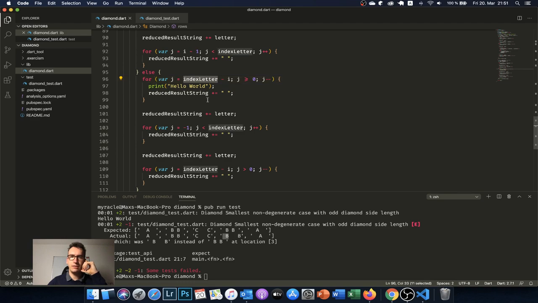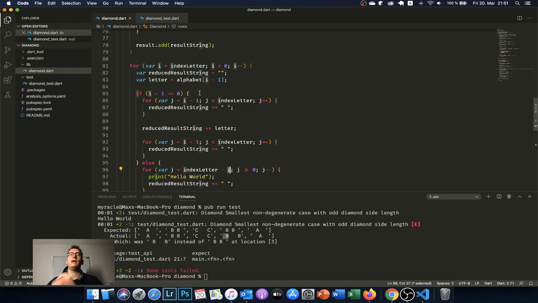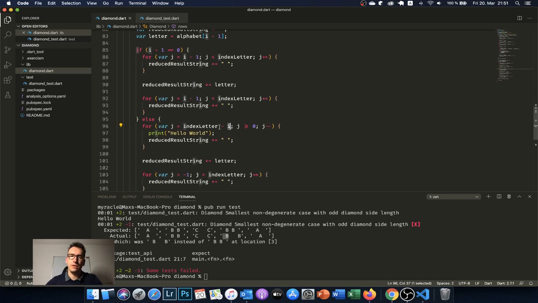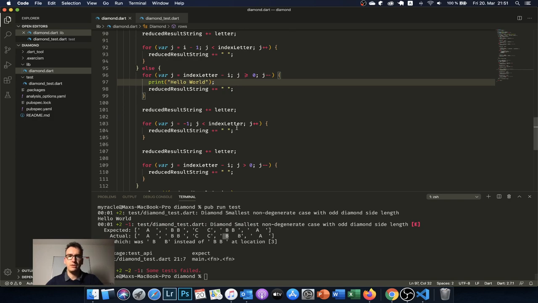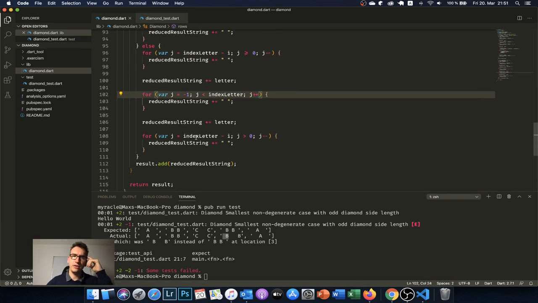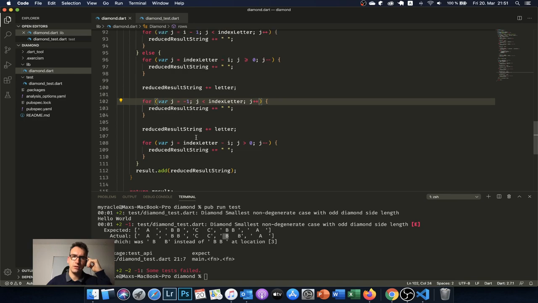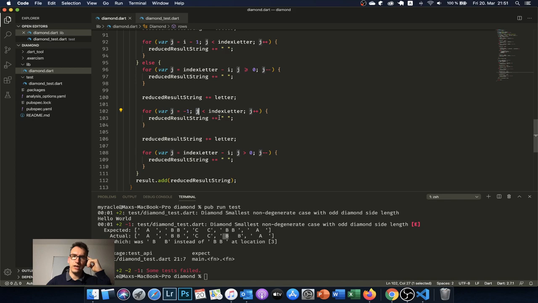The index letter is 2 and we reduce i from it. And I said that i is the index letter. We have to reduce it. Okay, so we're coming inside, we make the space, good. And now for this one, we tend to have a minus one here, which makes not so much sense. So as long as j is smaller than the index letter, j is the amount that we have here, which is minus one at the moment, which makes really not so much sense.